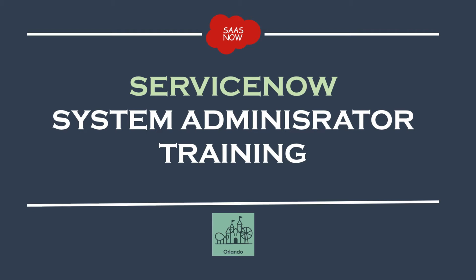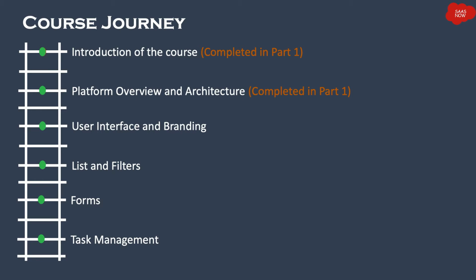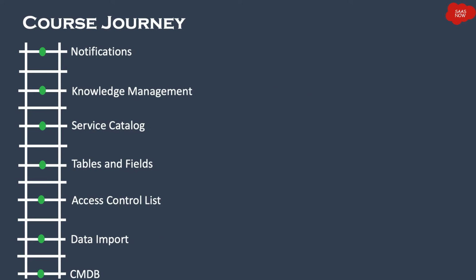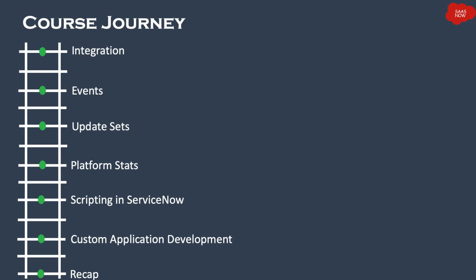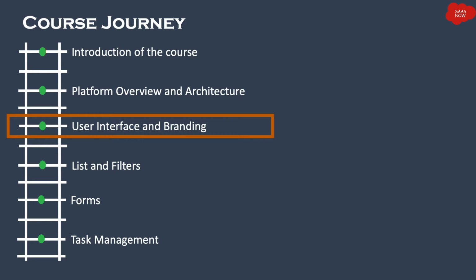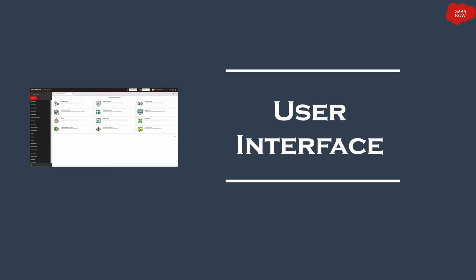Before we start this training, let me show you the topics of this complete training. In second part of the training, we will talk about user interface and branding. User interface. In this section, we will learn about elements of ServiceNow UI, how role-based access works, application navigator, favorites, and navigation.